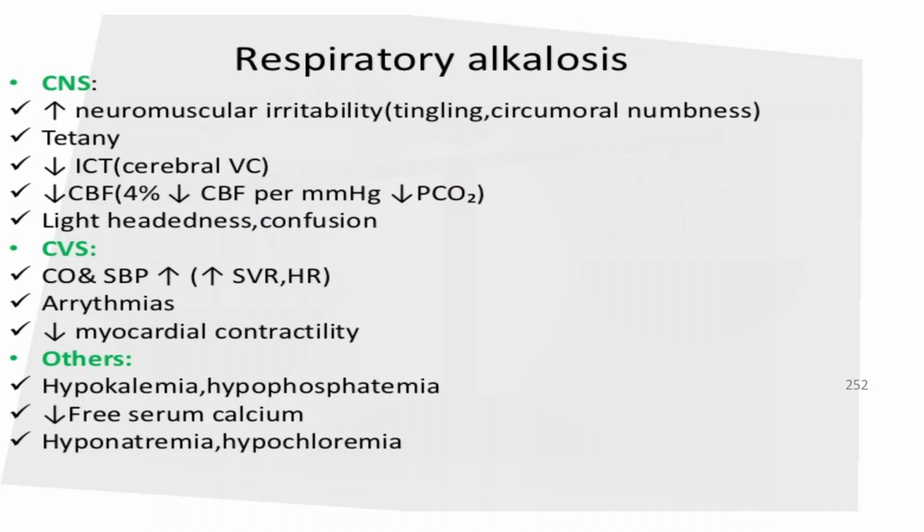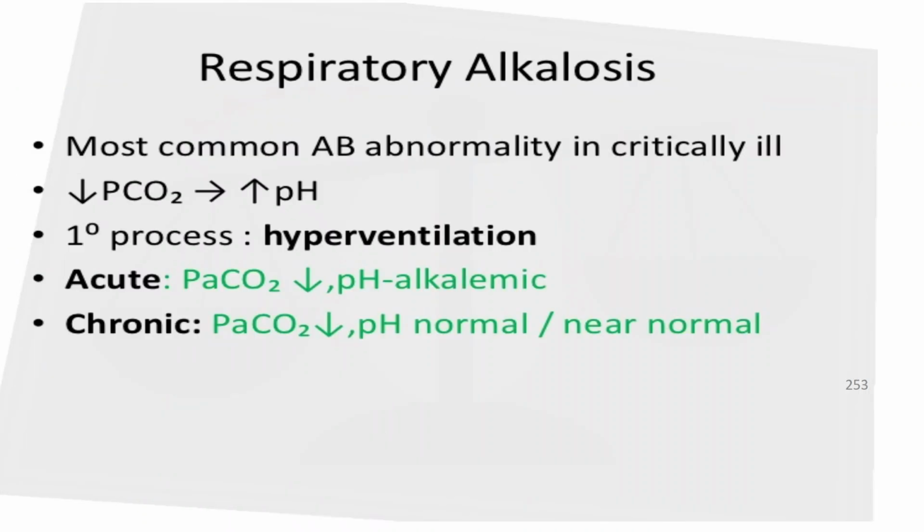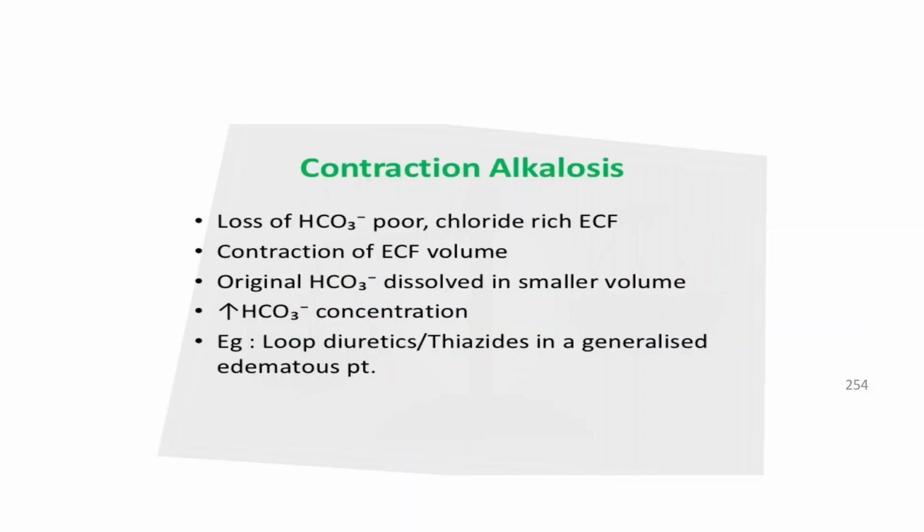Clinical symptoms would characteristically be a tingling sensation, tetany, or neuromuscular pathologies, and the cerebral blood flow would be reduced, and hence the patient would have giddiness, confusion, and so on. Arrhythmias are a well known presentation. The potassium level tends to be reduced, as well as the phosphate level, and the serum calcium level also tends to be reduced. Now, in critically ill patients, it could present quite commonly, and it could be even due to hyperventilation as such.